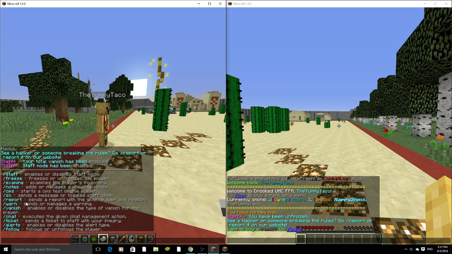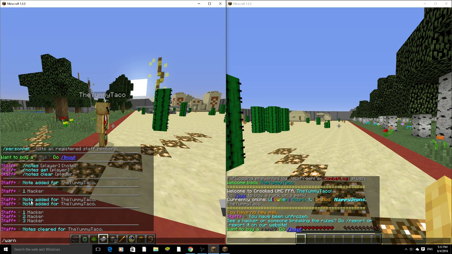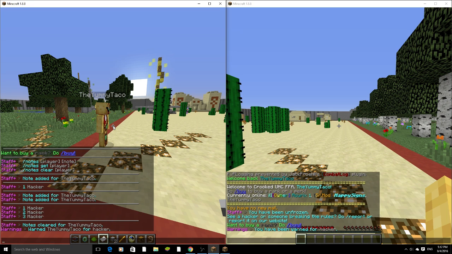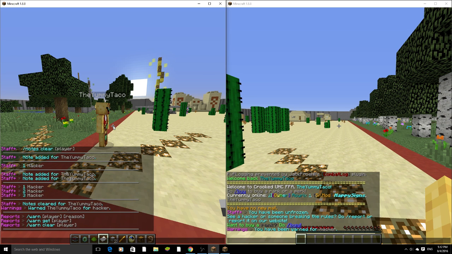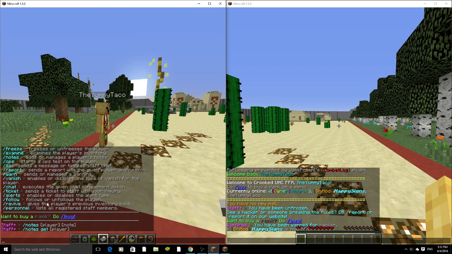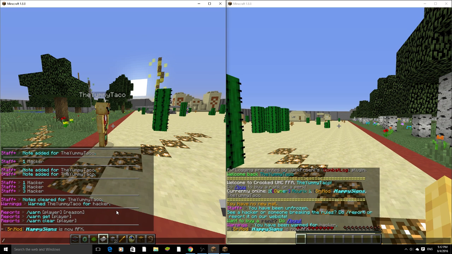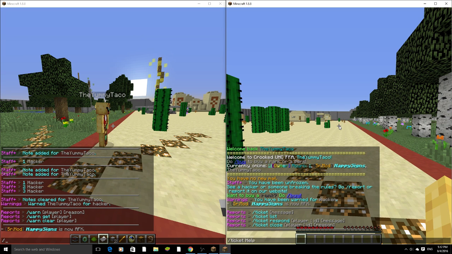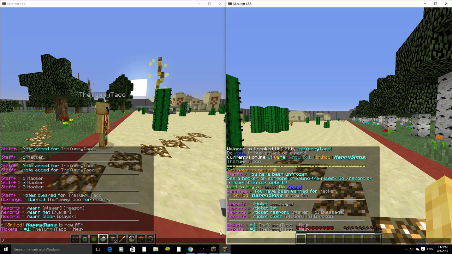And also there's stuff like you could /warn a player hacker, and it'll tell the player that they have been warned. And with /warn, you can get all the warns and you can clear all the warns as well. And if you have this set up and you want normal players to do this, you could do /ticket and then /ticket help.